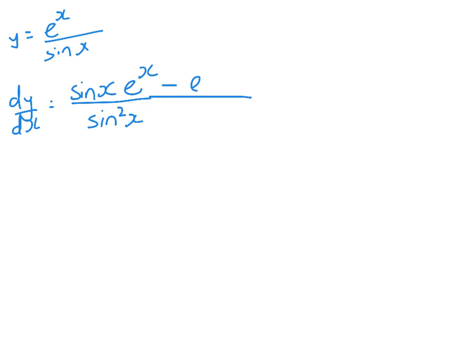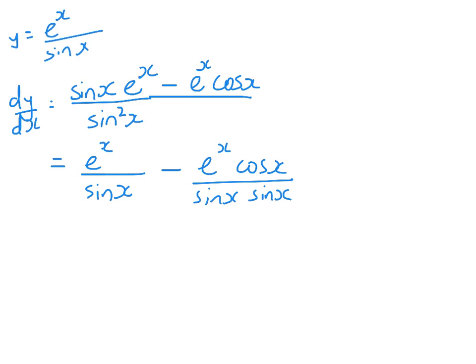Minus the numerator, sometimes we call u, right? So that's e^x times the derivative of the denominator. Now, splitting that up, here's what I get next. I get e^x over sin x, which we can spot straight away as y, minus e^x cos x over sin squared x. Now, I'm going to write this as sine x times sine x, because that's what it is. So that equals e^x over sine x, minus e^x over sine x, times cot x.